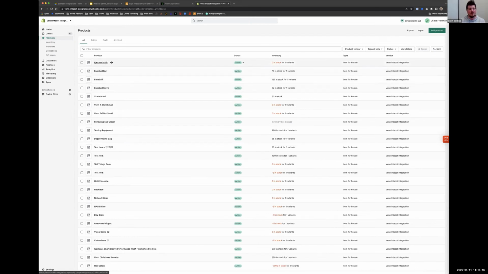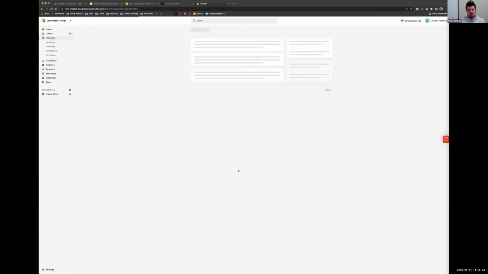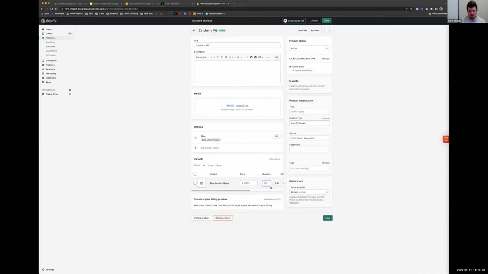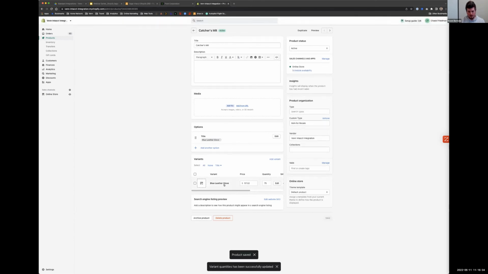dog night. Okay, so also I didn't touch on the inventory piece on the actual Intacct side. So I'm just going to do it manually here. I'm going to adjust the inventory. So on this side, let's say we have, I don't know, 75 mitts that came in. So I'm going to adjust that here, that blue leather glove that came through. That way it's ready for us to actually purchase. Otherwise, we're selling an empty shelf, which we can do too. You can go into the negative, or we can do a traditional inventory.